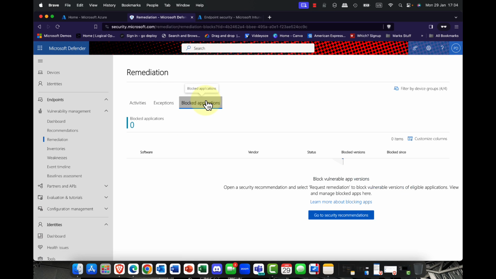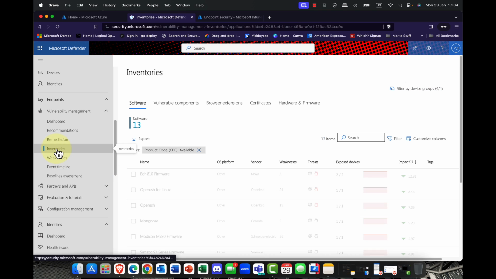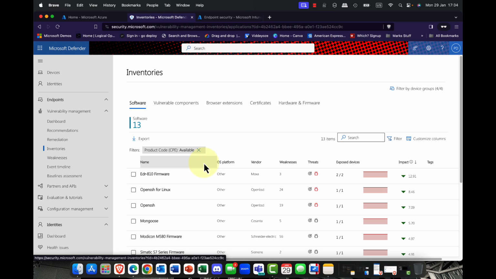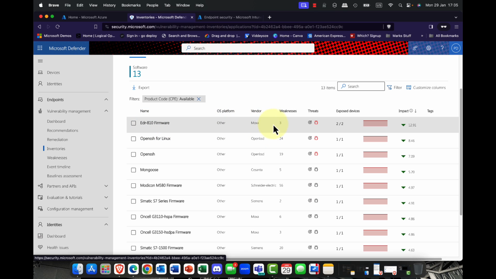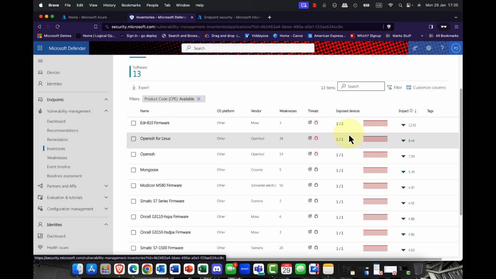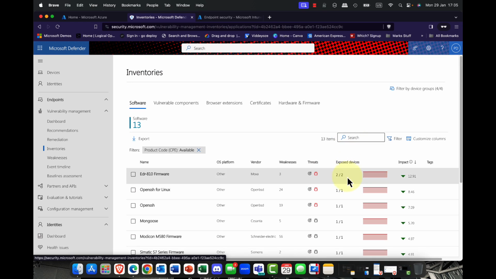If there's any blocked applications, again, this is quite useful as well. This also integrates, by the way, if you've got the license for Defender for Cloud Apps as well. Inventories, isn't this great? I need a place to see my assets, so I can see exactly what software I've got, the status of that software, and details. I can click into it for details on the vendor, the exposure status, the exposure score here as well.